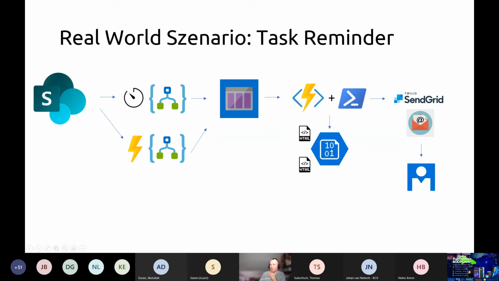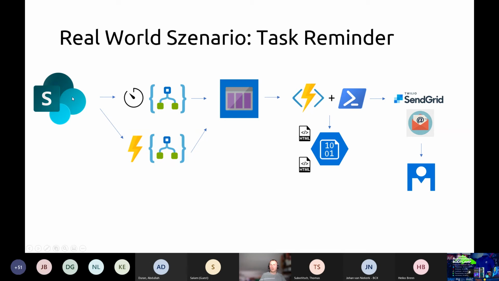For the email templates, I stored HTML templates on an Azure storage and sent my mails with SendGrid. For me, it was an easy way because I can handle PowerShell, I can script. And it was very, very difficult, at least for me, to do all these things with the logic apps. So I had to have different logic apps, and at the end, it was very difficult to get the HTML templates.